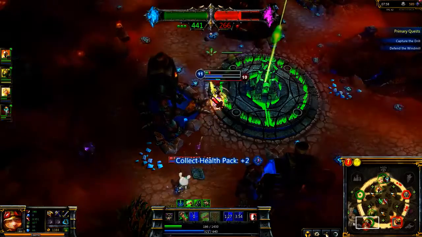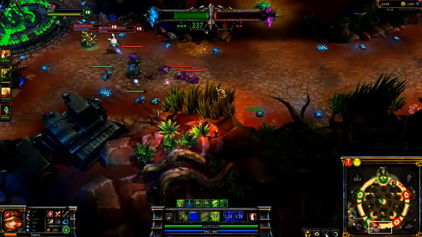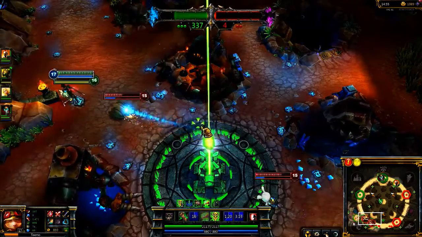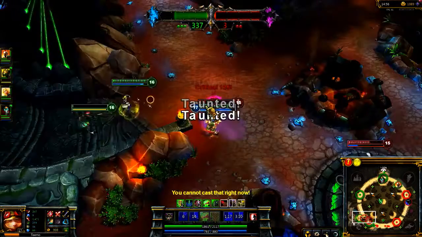Teemo's extreme mobility can also be used to save teammates. Here I respawn and see an Akali about to be caught by Rammus' Powerball. I rush in with Move Quick and save the day, also killing Rammus and the enemy Teemo before the match ends.